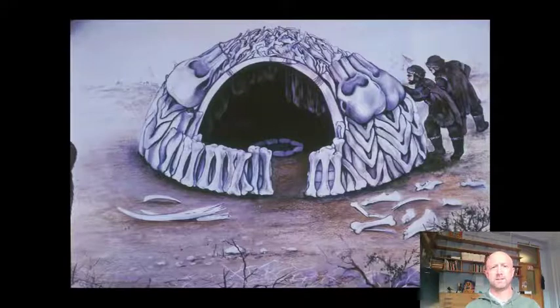So I suppose the first thing to be said is, what you're looking at here is the first image that is referenced by your lecture guide, a reconstruction of a mammoth bone dwelling. This one is a mammoth bone dwelling that was in the area that is today known as Ukraine or parts of Russia. But you can find these types of dwellings, or little remnants of these dwellings, all throughout Western Europe.